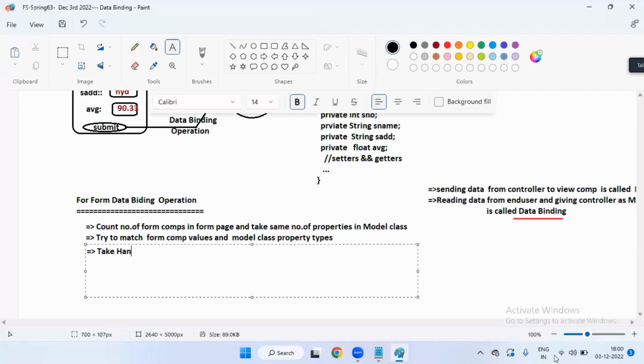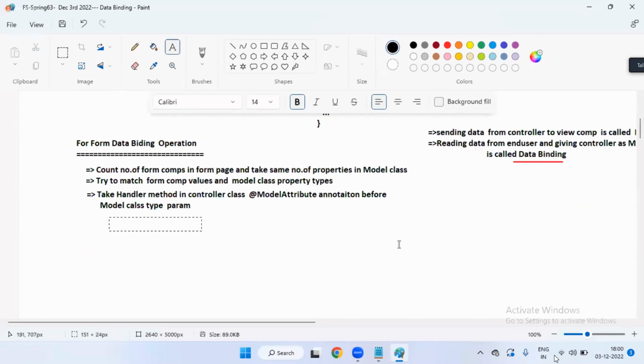Take a handler method in the controller class having @ModelAttribute annotation before the model class type parameter.